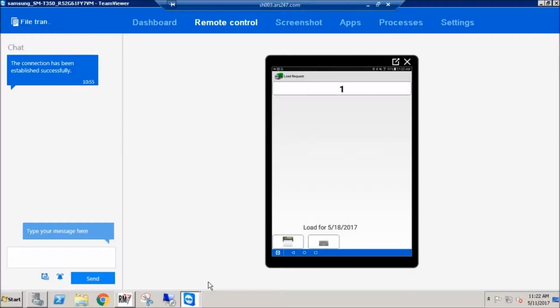That date will also print on the load request printout so that they can see for sure which date they created the load request for. That is a very handy feature. We hope that'll help everybody out with managing inventory, and hopefully it'll give the drivers a little bit more flexibility when it comes to requesting certain products be loaded on their truck.